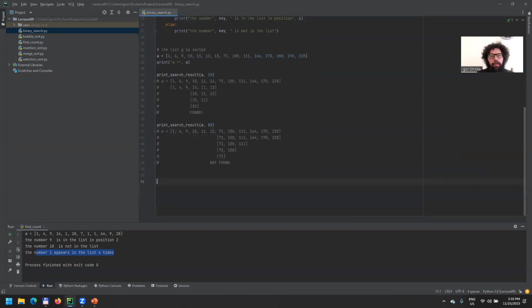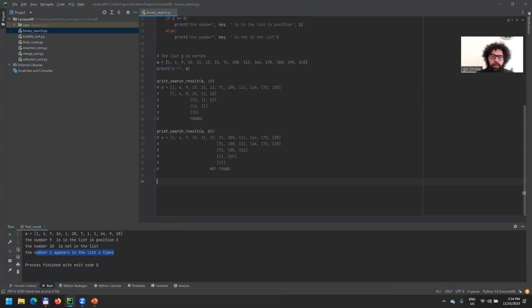No, let me delete all this. Okay, so that's the idea about binary search. One example that people usually mention here is suppose you have a dictionary, which means a bunch of words, but they're in alphabetic order. That's convenient. And you are looking for a certain word, like octopus. You don't start from the first page, A and then B and then C. This is not how you look up a word in a dictionary.